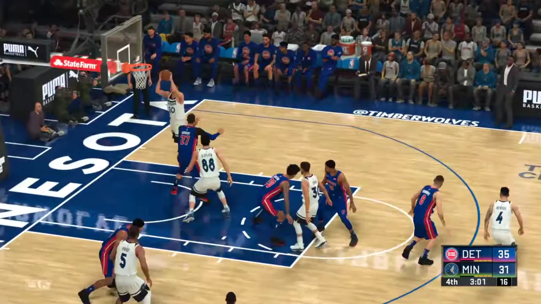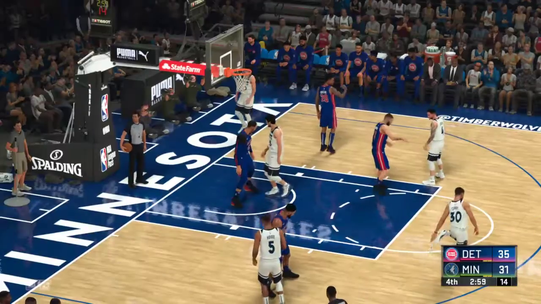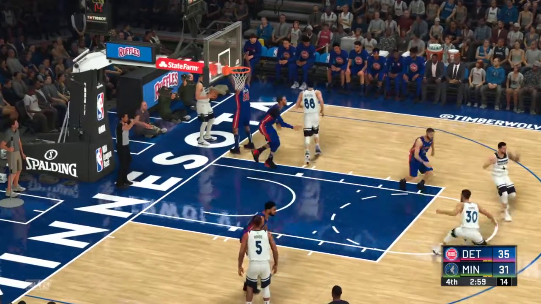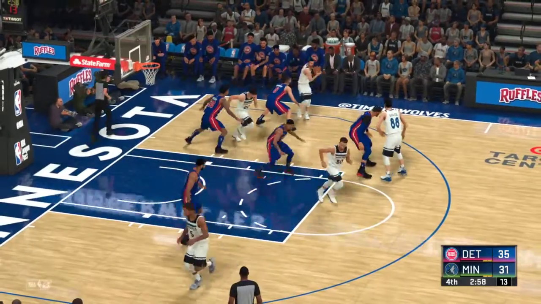From the line, here's McDermott. Gobert with the block. And so the ball out of bounds. Gobert touched it last. Fourth quarter still young, just over a minute played.